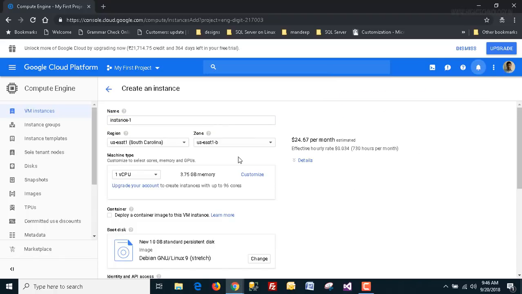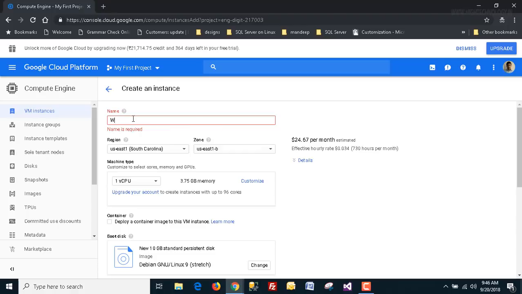So great. So here I am creating two machines, one is Windows and the second one is our Linux machine in which we are going to install our HANA. So for the first one I am giving it the name Windows.